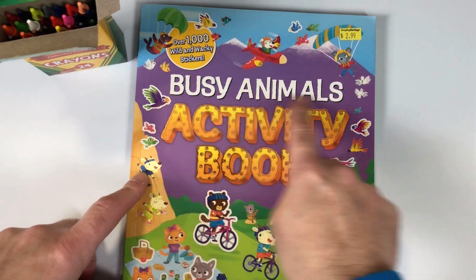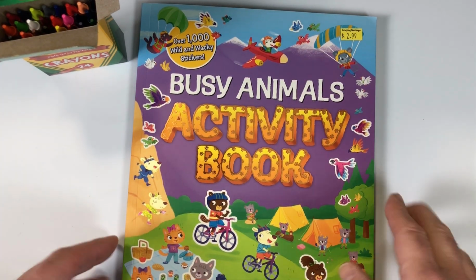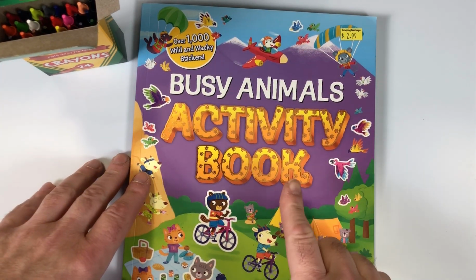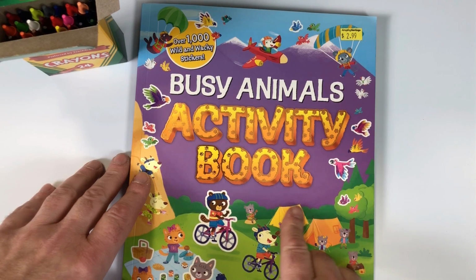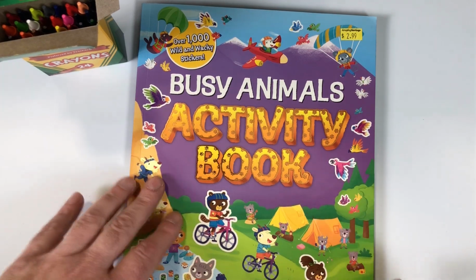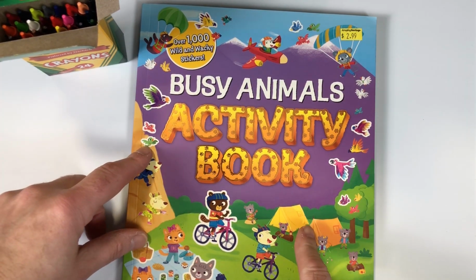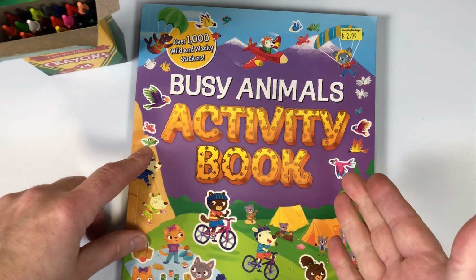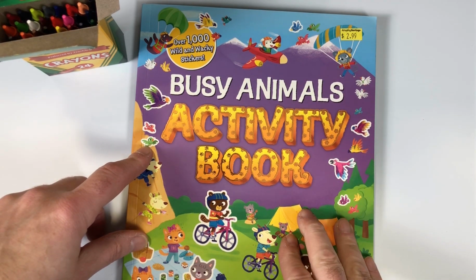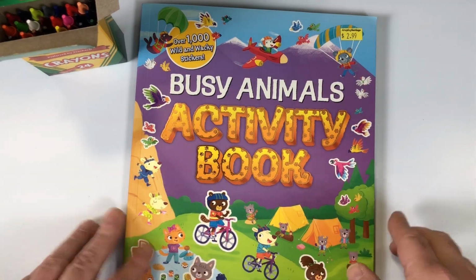A-N-I-M-A-L-S. This has like all the letters of all our names, except I don't see a D. And what other animal letter? I don't see an R. We need a D for Daria. We need an R also for Rayon. And we need a W for Weston and a G. Oh, it's missing so many letters. I don't see Gio's name. Oh my goodness. Okay, we'll have to keep looking inside our book.